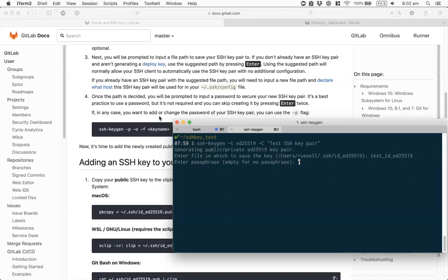If in any case you want to add or change the password of your SSH key pair, you can use the... Okay, well I don't have one created as yet. I think that should be elsewhere, because these instructions talk about creating it. All right. It's a best practice to use a password, but it's not required.